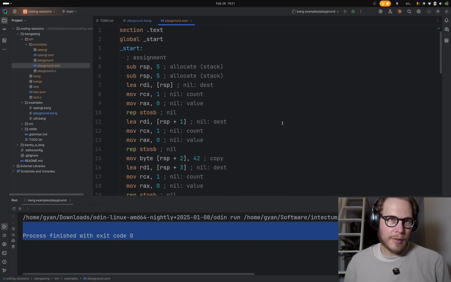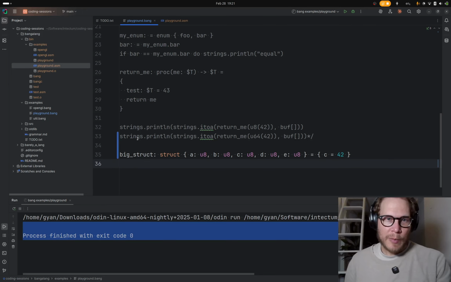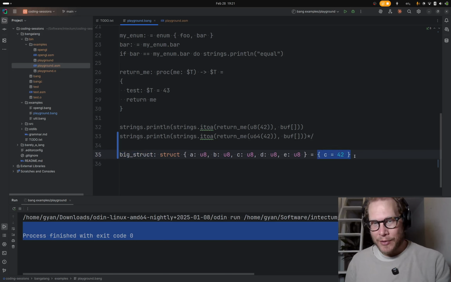Anyway, what's the output in the assembly for this? Well, first we do 2 allocations actually, which is also an inefficiency, but we're not tackling that right now. The reason it does these 2 allocations, 5 bytes each, is because one is for the left-hand side, this variable here, and the other one is a temporary allocation to hold this.